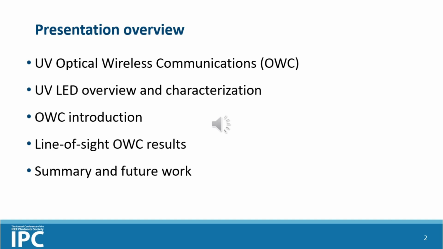Here's an overview of my presentation. First of all, I'll discuss ultraviolet optical wireless communications and why we are interested and motivated to use ultraviolet light to transmit wireless optical data. Then I'll introduce the particular LEDs that were used for this study and their behavior and characteristics. Then I'll introduce some of the optical wireless communications terminology that will be used in the subsequent line of sight optical wireless communications data transfer results. And then I'll finalize with a short summary and a future outlook of where this work will go in the future.